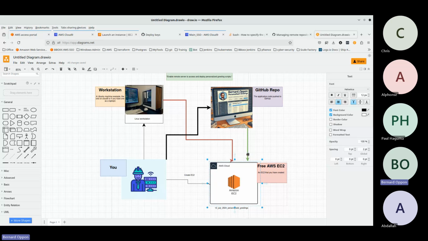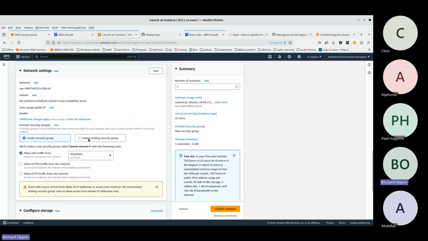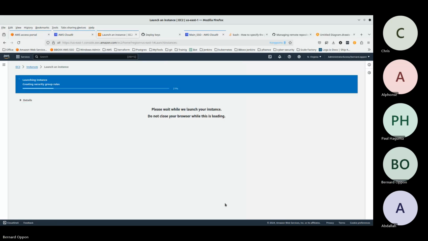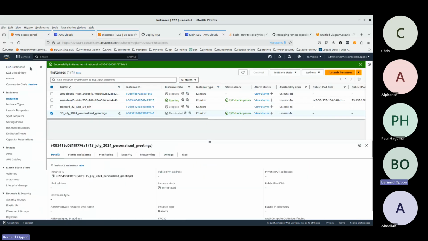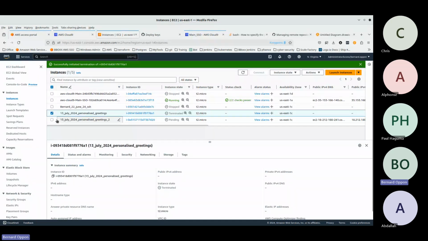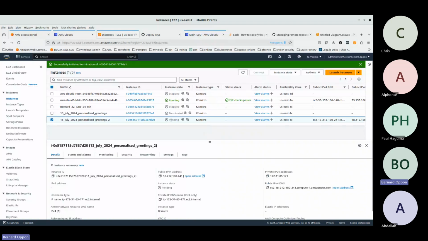Okay. So I'm going to select the key because I have the private key. AWS is not going to create me a new one. And I'll leave all the settings as the default, because obviously we are creating a not secured EC2 instance. Now launch. When I go back to EC2 and I refresh, I should be able to see the second one. Okay, I'll select this one. This one is coming up now. It says pending. And the old one is terminated.